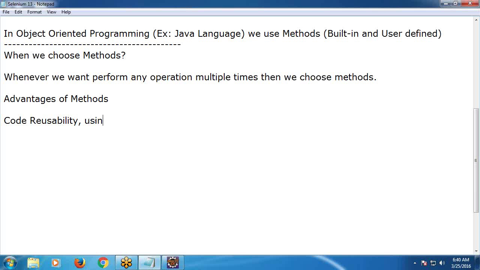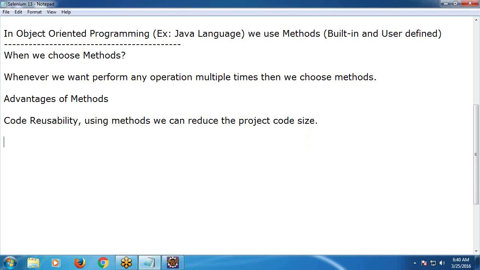Using methods, we can reduce the project code size.